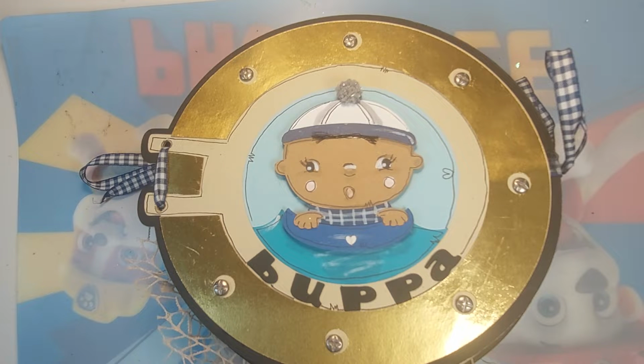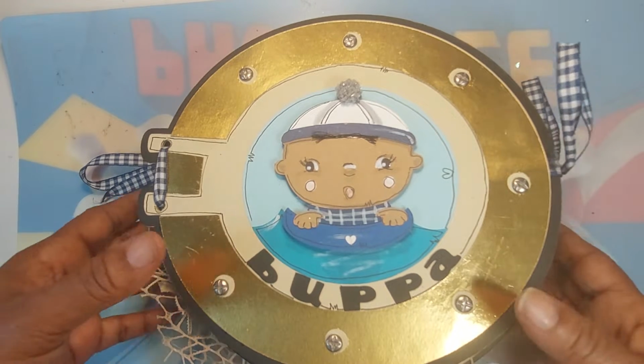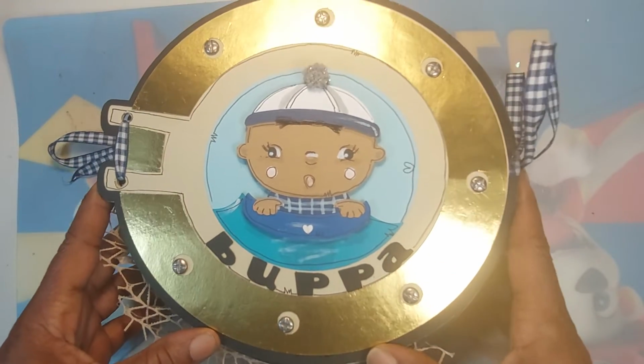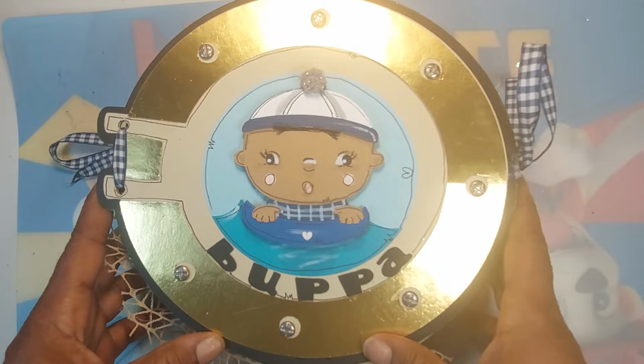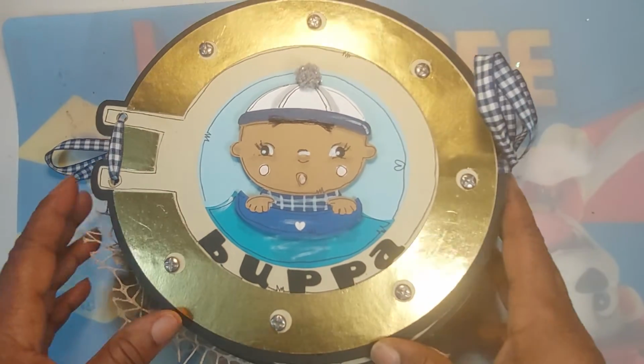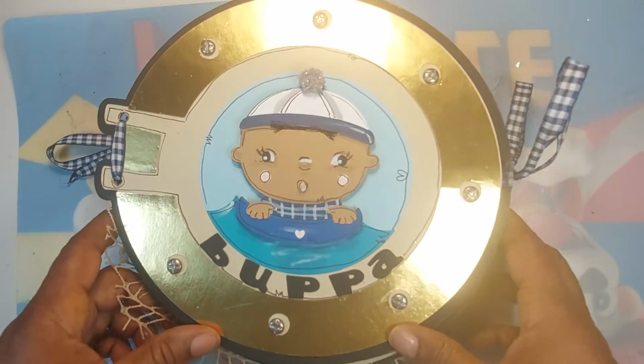I know that she does so much for everyone in her family. She didn't get the opportunity to celebrate her birthday. Well, I'm not sure, but that's what my imagination said. Anyway, I wanted to give her something to commemorate her birthday and her little Buppa. Quick story, I used to call my son Boopy when he was a baby, so I thought that was funny.